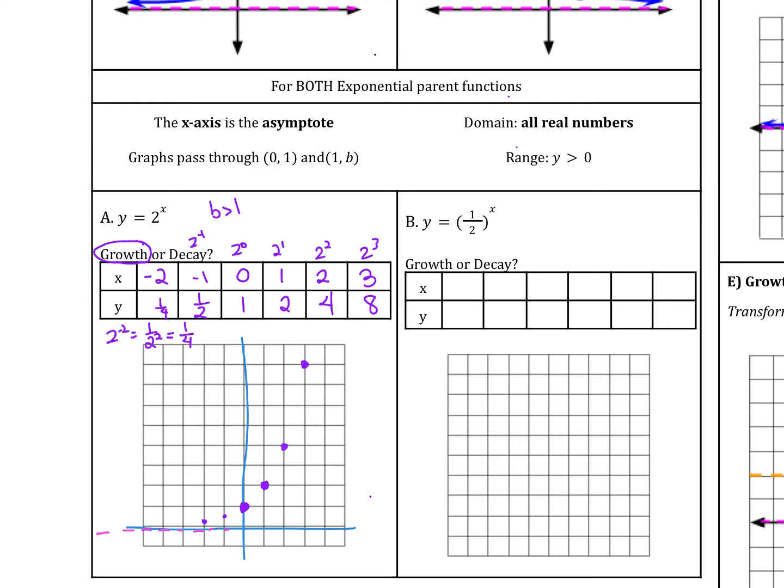And then we have to draw our asymptote. There's always the asymptote here, it's not shifted, it's right on that x axis. And then we finish our curve. So notice the important points like we mentioned earlier is 0 comma 1 and the first point to the right is 1 comma 2.